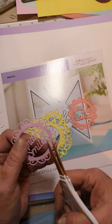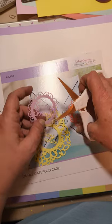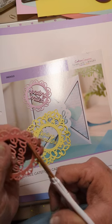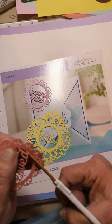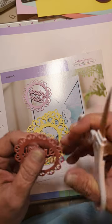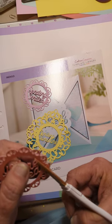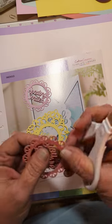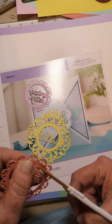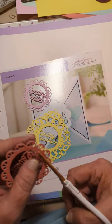So I'm going to go ahead and cut the bigger one out of the actual circle. So if you wanted your doily to be just empty inside, blank inside, to have a hole in it, then I would snip away as easy as possible.